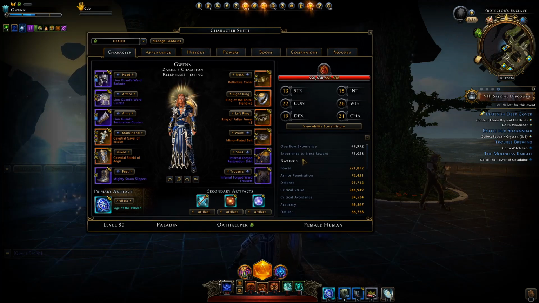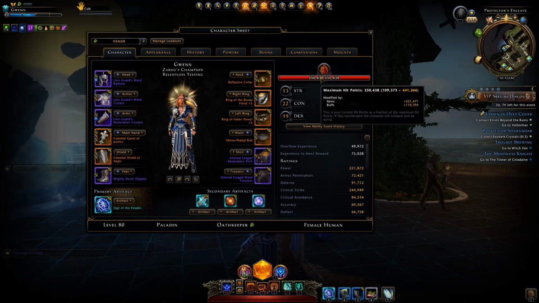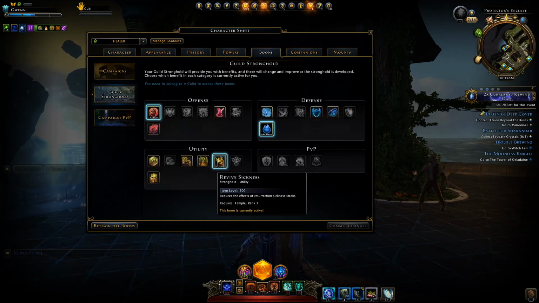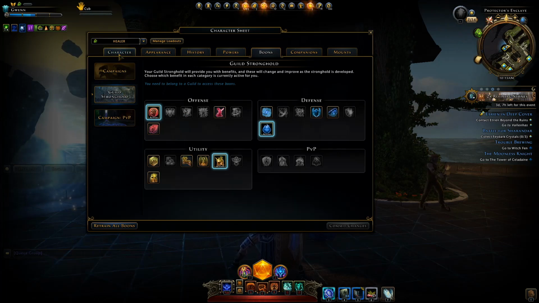On top of this, with our ratings, we also need to make sure we have a significant amount of hit points. You can see here, I'm at 550,000. Ideally, you want to be over 500,000 to make sure you can survive pretty much all of the hits within Zariel. Now, of course, there are things which your teammates can do to kill you, no matter how much HP you have. So the more HP you do have, the less likely you'll keep dying, because when you die, you lose more HP the more of those revive sickness skulls you have. So make sure you have this revive sickness boon, which I will mention later on.